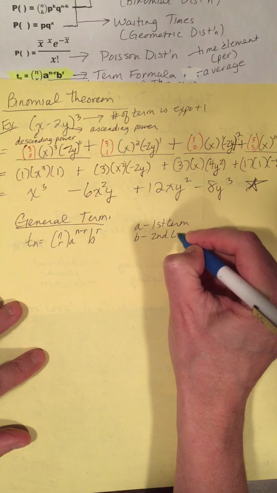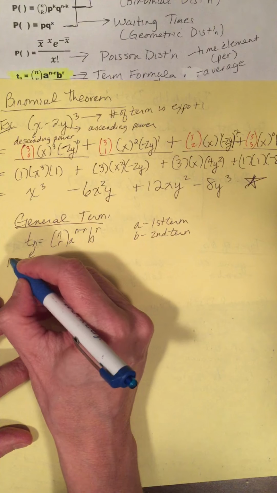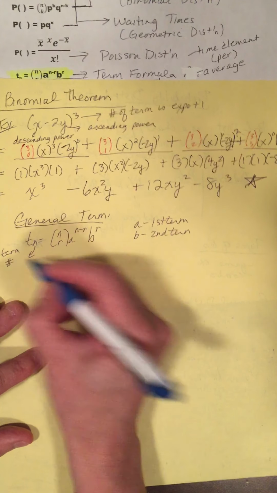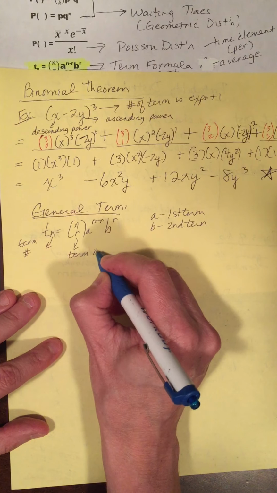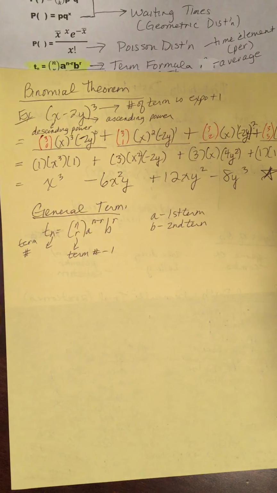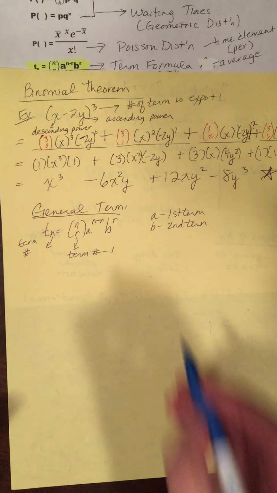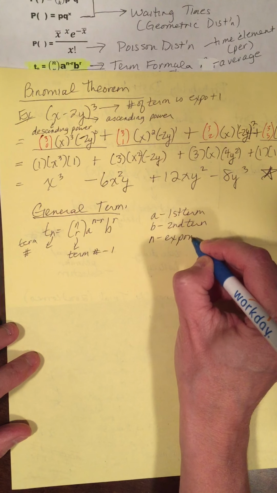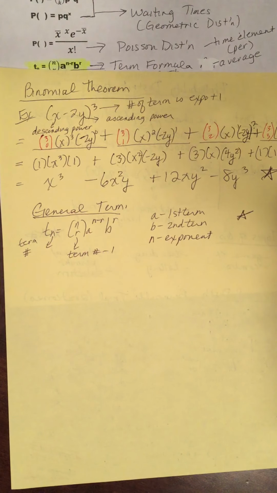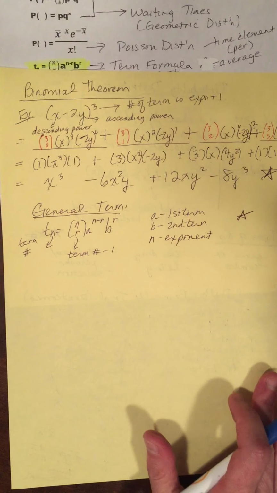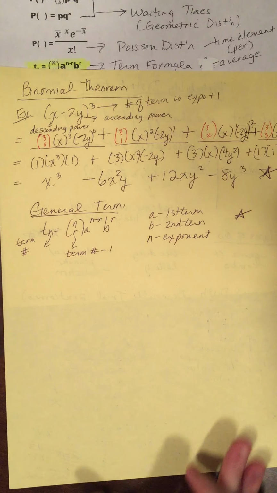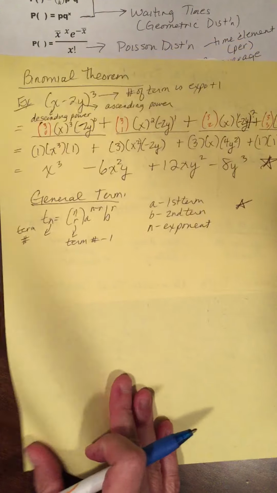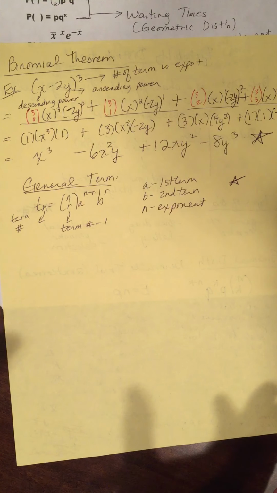B was your second term. This n right here is your term number. The R was your term number minus 1. And n was your exponent. So again, in a testing situation, guaranteed you're getting both types of questions. Very similar to what we did in the notes, very, very similar to any of your work that you did. So right now we're at what, 3, 6, 8, 10 questions roughly, kind of standard.